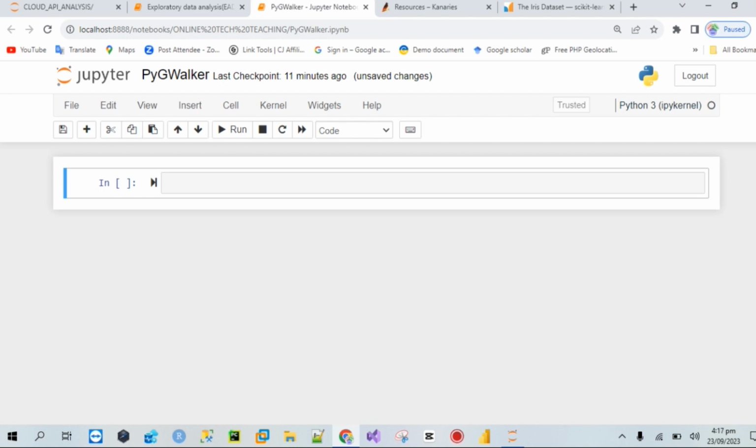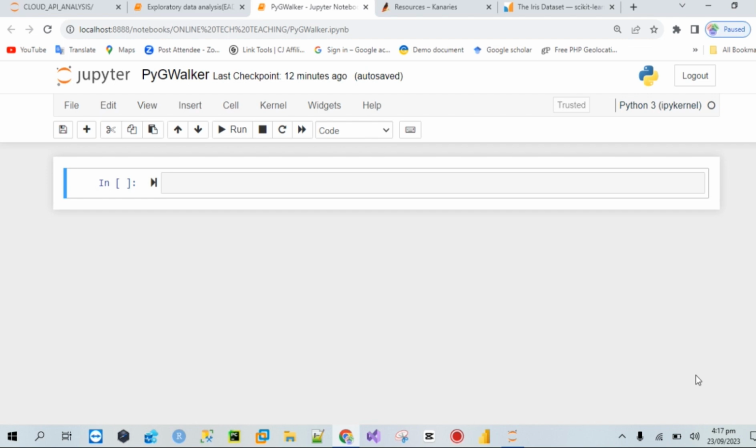Imagine, for instance, you have a bunch of data in your Jupyter notebook, like we have opened our Jupyter notebook, and you want to analyze and visualize your data. PygWalker acts like a magic tool. It makes your data super easy in terms of data visualization. It takes your data and turns it into a special kind of table that you can interact with, just like Tableau, if you have heard about Tableau. So using the PygWalker library enables us to do such.